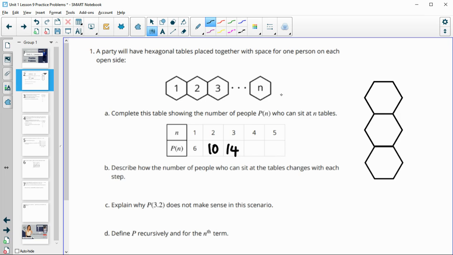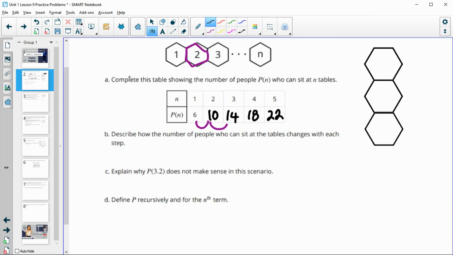So ultimately, when we are deleting one but adding five, that's an overall add of four. So then this is going to be 18, and this is going to be 22. So we actually add a net of four spaces for every table that we add in. Describe how the number of people against the table changes with each step, so we add four people each time.